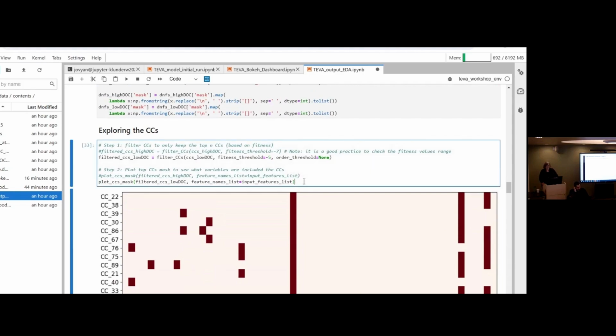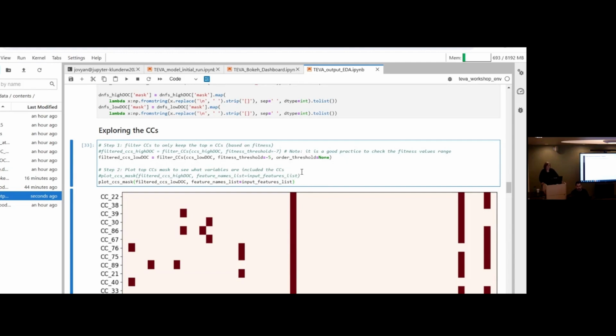So since we worked on the low class in the TEVA dashboard, I commented out the high VOC class here. So there are a bunch of codes that you can see there that are related to high VOC, and we're gonna only look at the low for now, but feel free to uncomment those and take a look at them. So the first line is simply filtering out CCs based on fitness value and keeping only the CCs with good fitness.